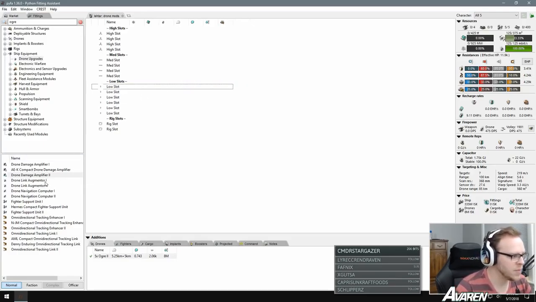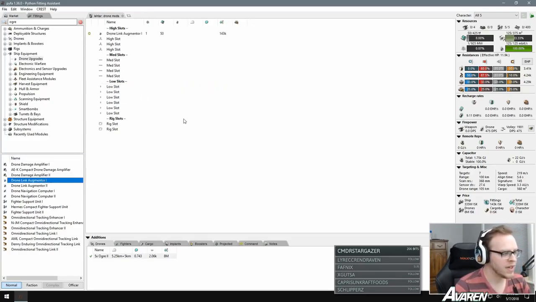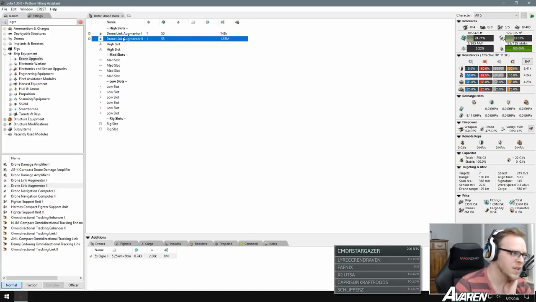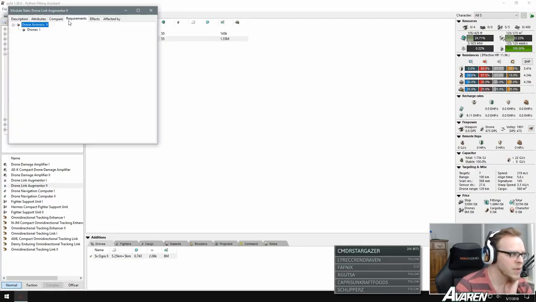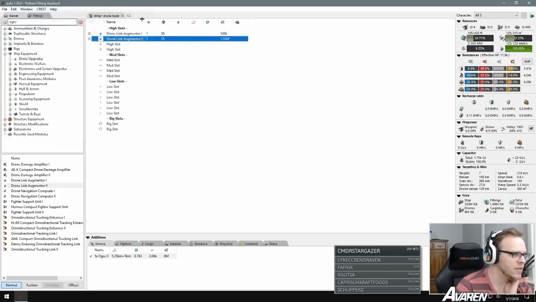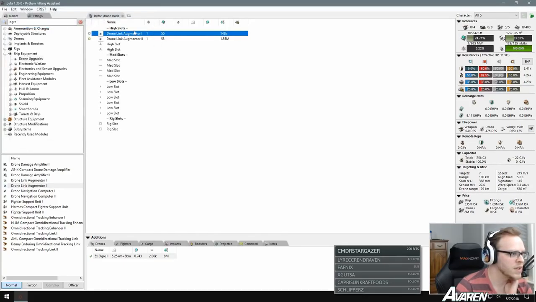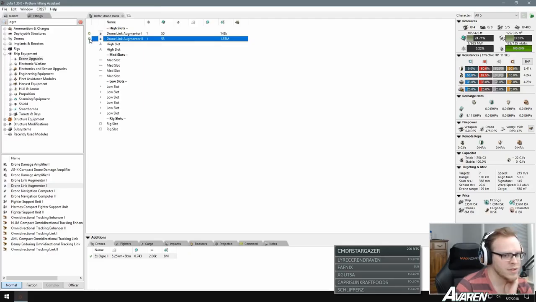All right, let's keep moving. Drone link augmenters. These are high slots. You got tech ones, you got tech twos. Tech two is a little harder to fit. And as with all modules, tech two is going to have higher requirements. You can see here, drone avionics 5 is your limit, whereas on this one, it's drone avionics 3, so easier to use.